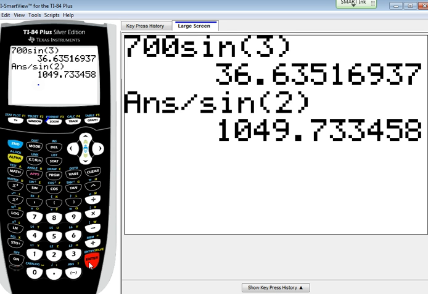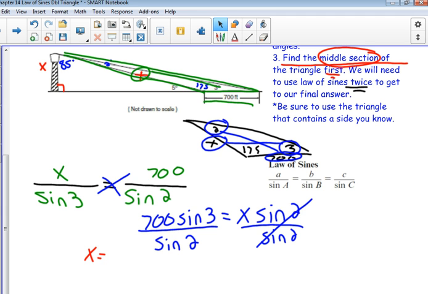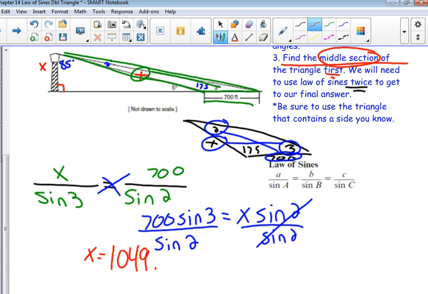So when you see this, is this your final answer? No. They'll actually make questions like this, where if you round this, your final answer will be thrown off. So this isn't our final answer, so we don't want to round. I would keep maybe 3 digits out. So we're going to use x equals 1049.733. Alright, 733 is okay. But you don't want to round this to the nearest whole number and then round the answer, because sometimes it'll really matter. So just be careful.